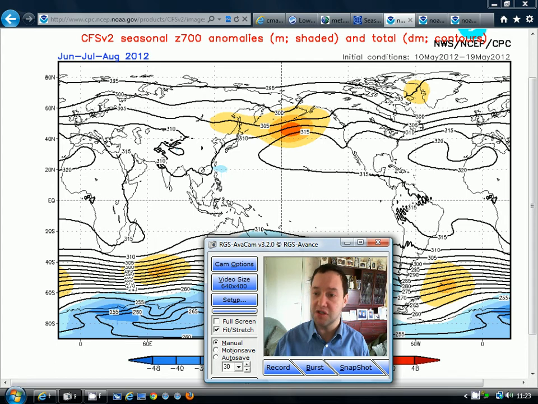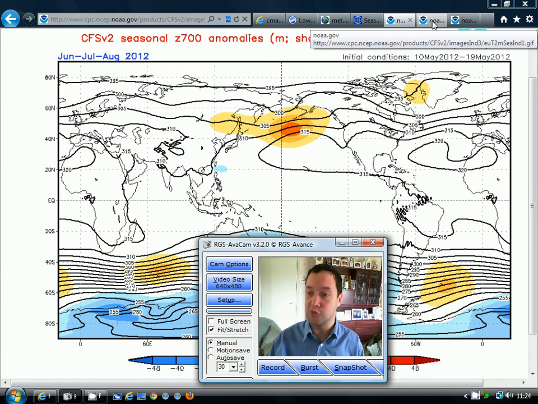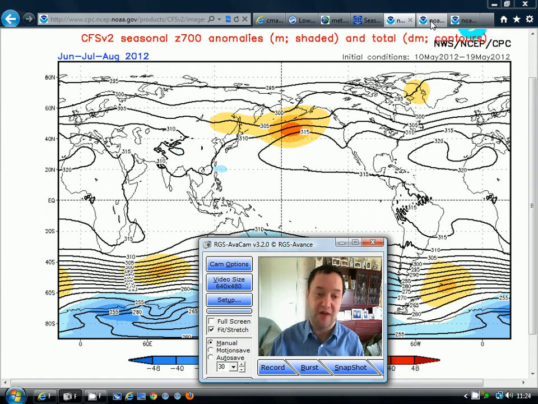The model doesn't seem to have much of a clue what's going to happen across the whole of the northern hemisphere here. We've got a big positive anomaly setting up around the northern Pacific, but really for the bulk of the northern hemisphere there's not much to look at all. The anomaly is very much close to normal. So is the model going for a close to normal anomaly across the whole of the northern hemisphere, or is it just that it doesn't have a clue? I'm not sure really what the model is forecasting here. CFS can be a rather temperamental model to say the least, and I'm not sure we can take this too seriously, but if we take it at face value, it's probably going for a near normal pressure anomaly for June, July and August.